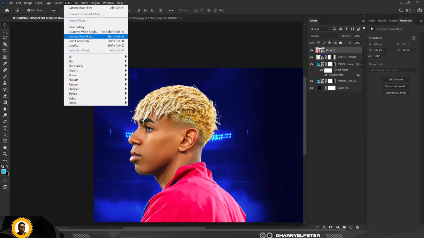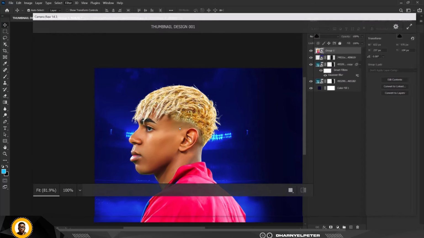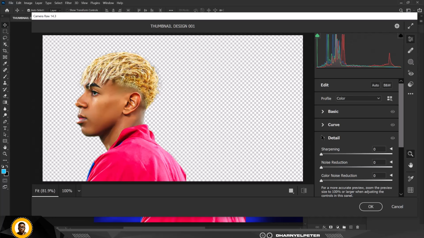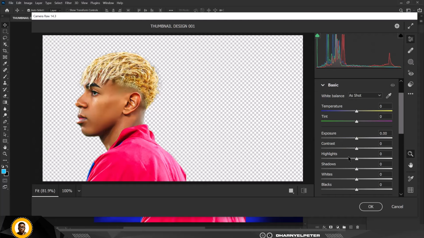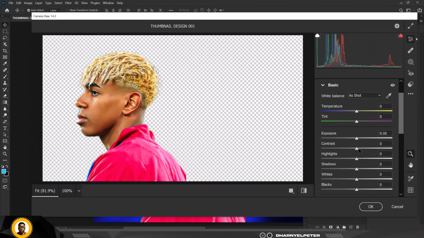Smart objects. And I'm going to go to Camera Raw Filter this time. And what I'm going to do under Basic, I'm just going to increase the texture like this. So now that I have my blemishes and all of those things out of the way, I can increase the texture and clarity to get a good result. So make sure you're not doing too much. Copy my settings if you have to.